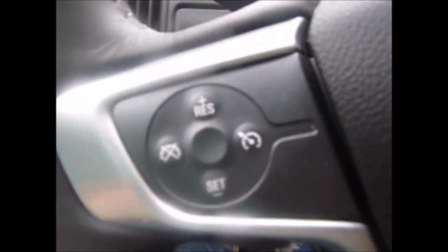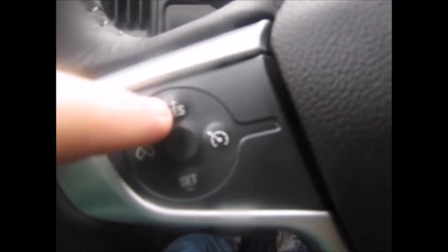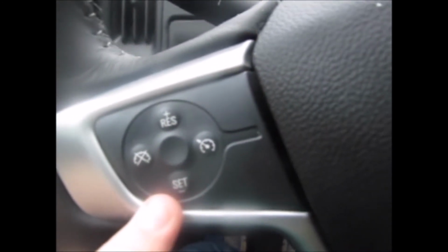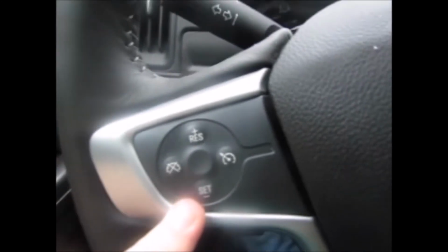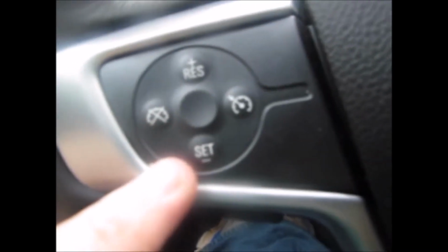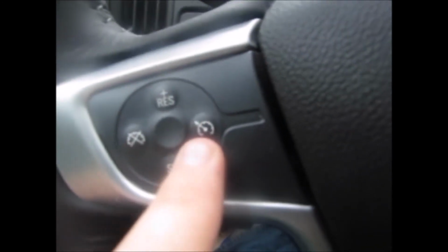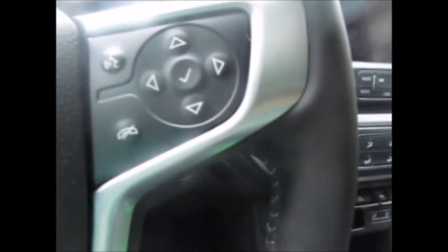Over here, you have your cruise control buttons. You have your resume, along with the plus to increase the speed of the cruise control. And then set is down here, along with the minus to reduce the speed. Over here you have the cancel for the cruise, and there's how you activate it. I will demonstrate this for you guys in a minute, but I just wanted to point out the other set of buttons on the steering wheel.